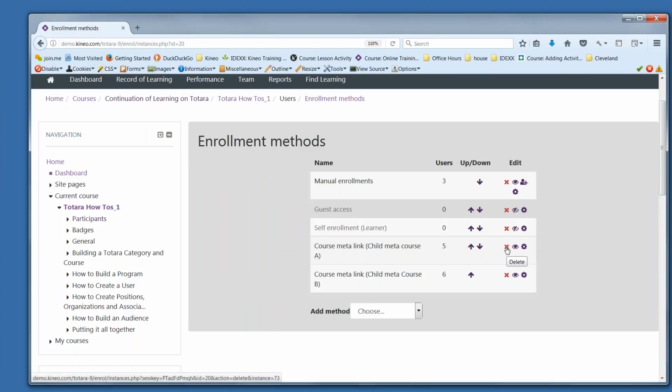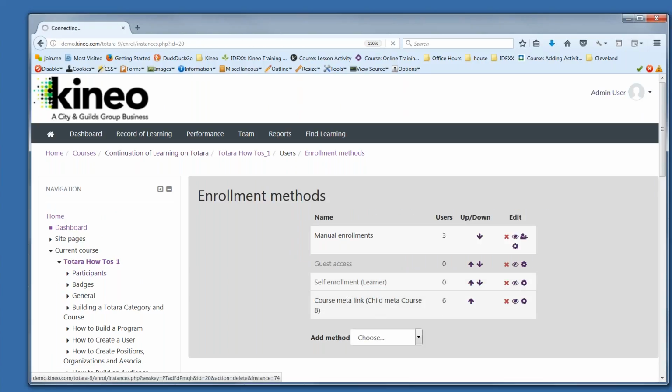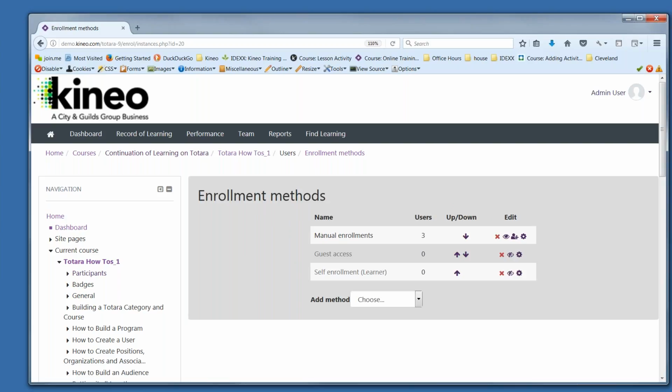So I can hit delete, and I'll hit delete here. Okay, so basically they should no longer have access to that course because of that. Well, you know within Totara that it keeps those reports.